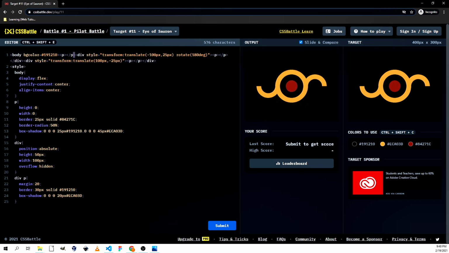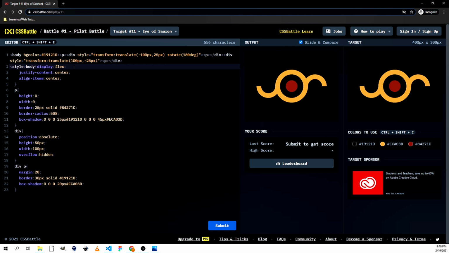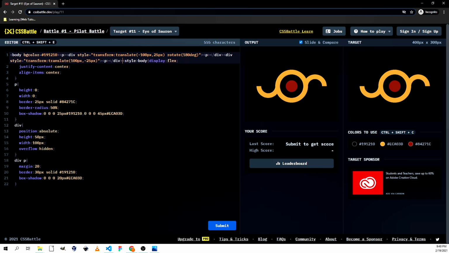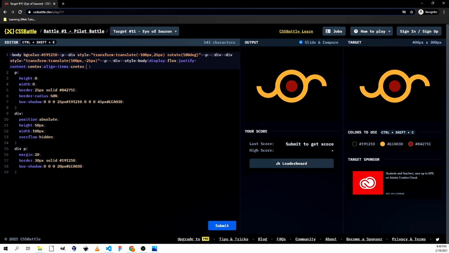That's it. To reduce the size of the code, we can delete this p tag, closing p tag, closing p tag, closing p tag, display flex, align items center.